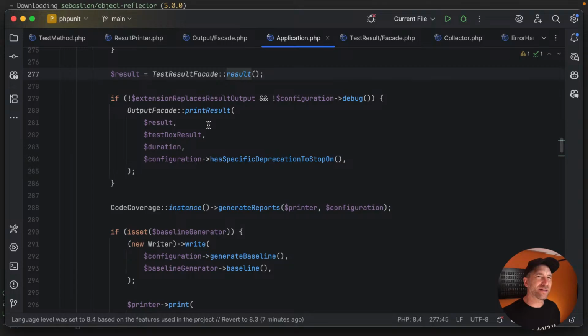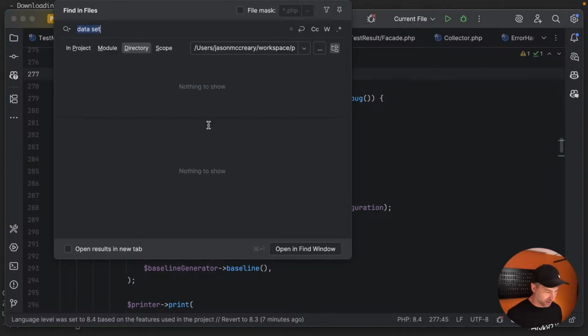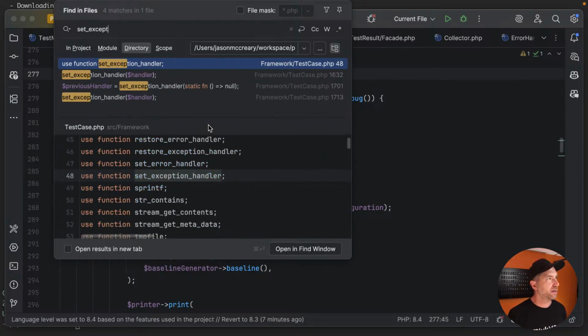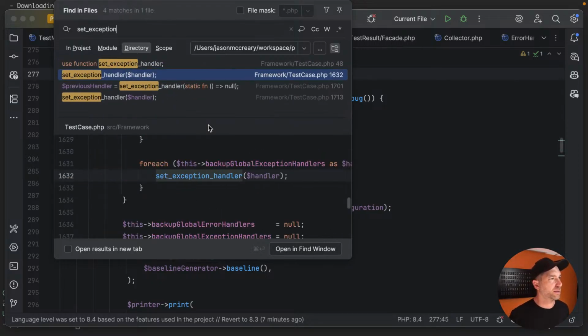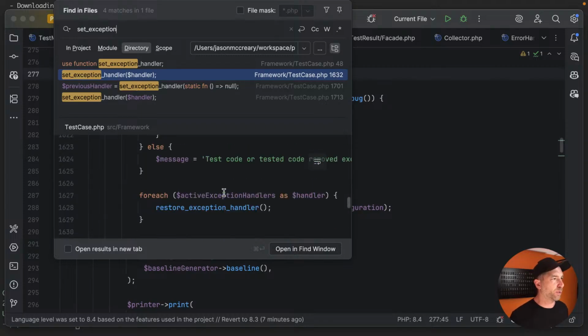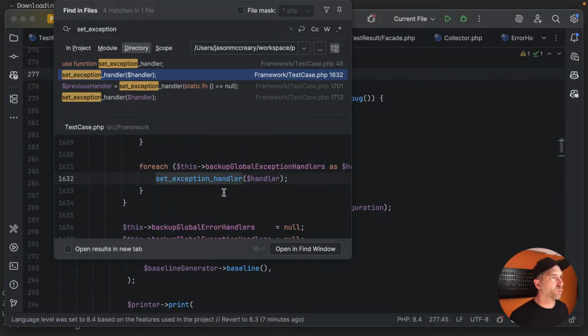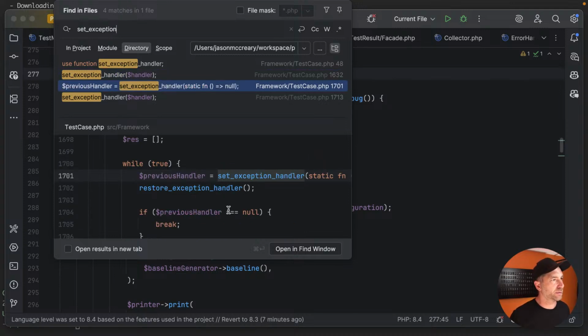And it's still surprising to see that there's not an explicit set exception handler in here. There has to be a set exception handler. See, it's still the only place that we used it. This is only when they're backing up the global exception handlers.